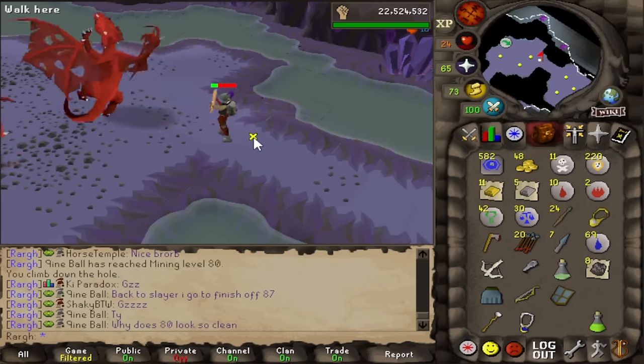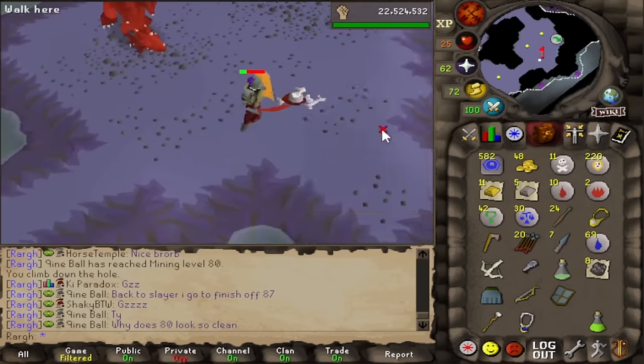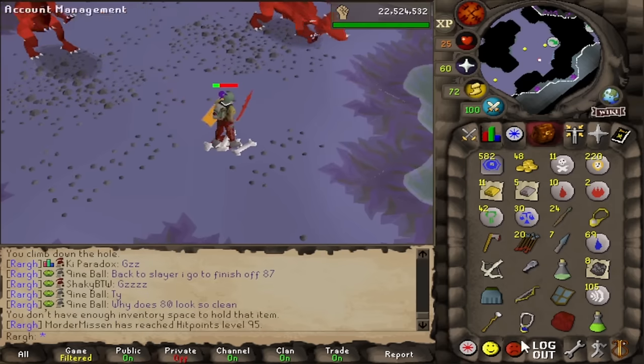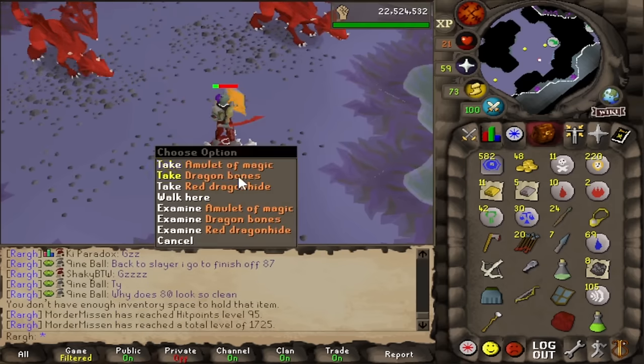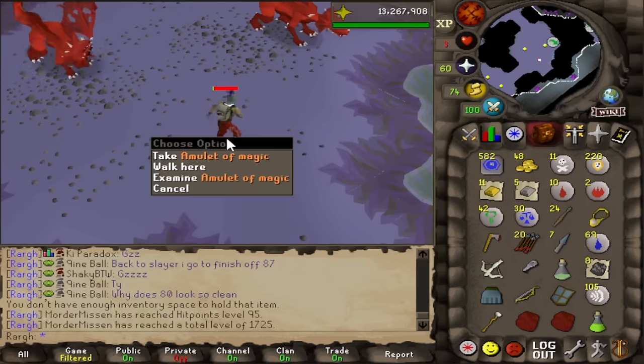Brutal Red Dragon, that took a while to take down. I would like this red dragon hide. Air runes. I'm just gonna drop that. I'm not gonna need that. Will I need that? I don't wanna die. I don't think I need that.